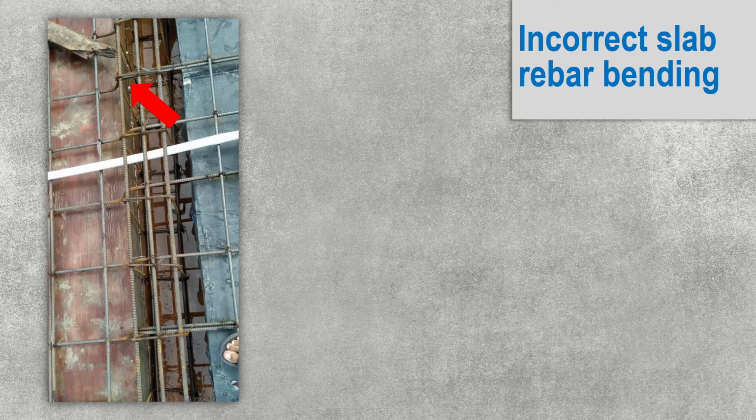Another issue in the construction of slabs, you can see here, is the improper bending, the improper cranking of reinforcement. Instead of cranking the reinforcement within the beam, they have bent the reinforcement there at the edge of the beam. These kinds of bends are also not acceptable, and the sharp bending radius could yield the reinforcement. In addition, when loads are applied, this reinforcement bar could straighten, and it could not carry any tensile stress from the structure.